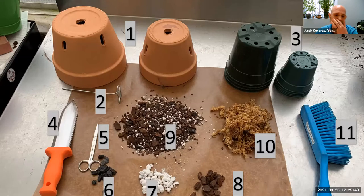Number two is a pot clip, a rhizome clip, which helps stabilize the plant. You want plants to be really packed in tightly. I'll go through that when I talk about the repotting process. Four is a spade that has a nice sharp edge if you really need to get in there and rip the plants apart, which does happen as specimens get larger. Five is just a nice clean scissor that you can use to trim roots or trim anything that's off, and also to help you get some of the bark off.